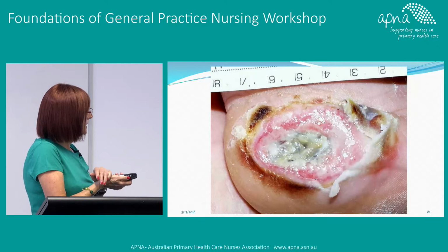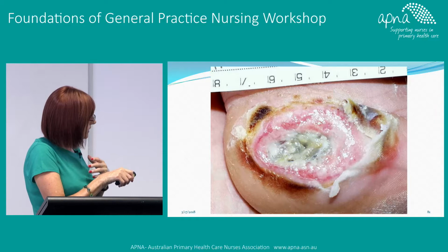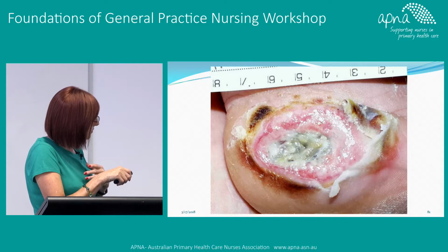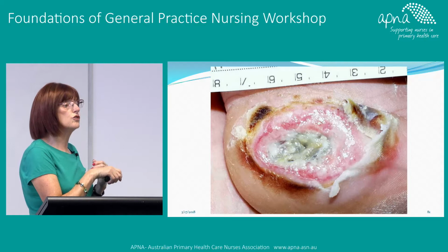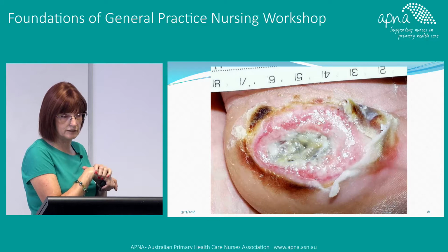This is another pressure injury, but the principles would be the same. Anything that's loose and hanging, you need to remove like this. You need to get rid of all that slimy stuff there by scraping. And if you are good with forceps and instruments, curettes, scalpels, or very fine scissors, you can try and cut some of that stuff off. So good wound cleansing is required, not just anointing the wound with saline. You have to physically get in there and give it a clean.